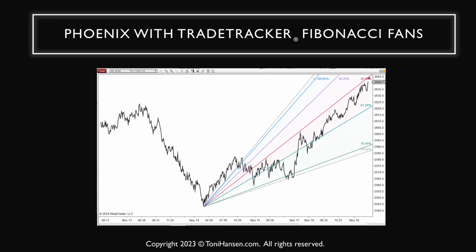So here's just another chart. And what this chart shows you is how Fibonacci comes into play. So when you're using Fibonacci as a timing tool for entering a Phoenix, what I want to do is take an average momentum move. I'm going to go from the low to the high with my Fib fan. Now, not every platform has Fibonacci fans. Every platform tends to have Fibonacci retracements and price extensions, but not guaranteed fans.